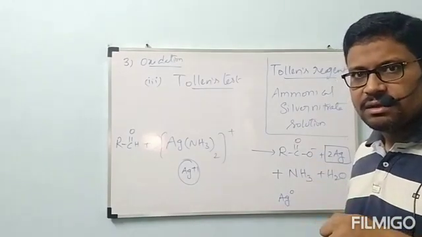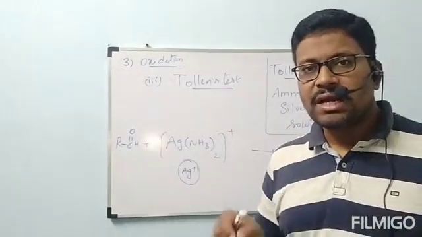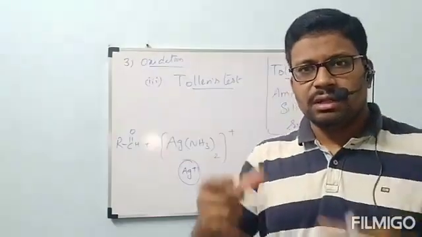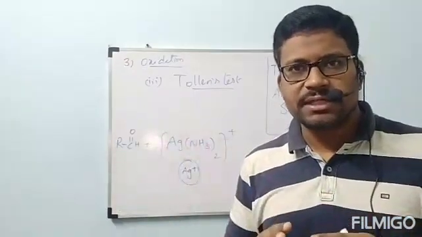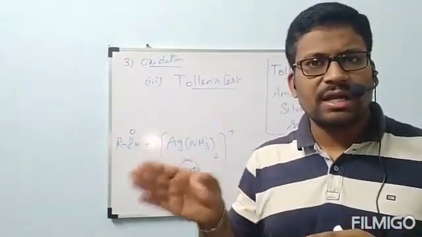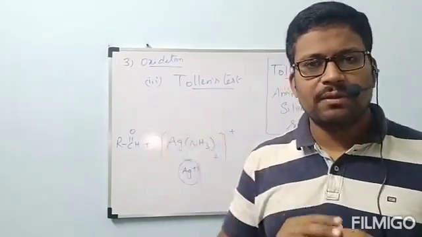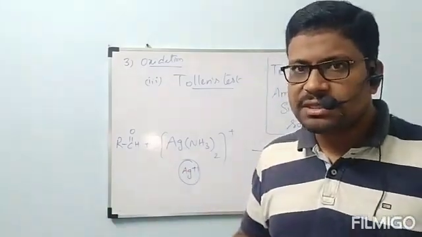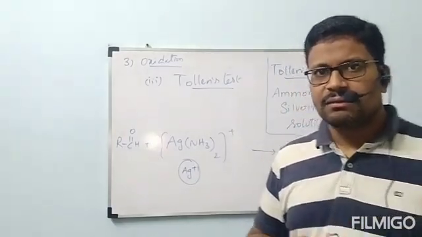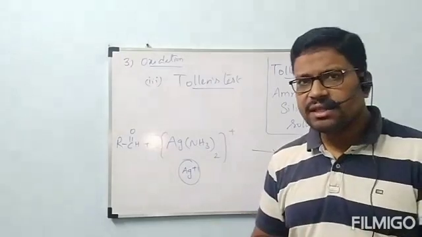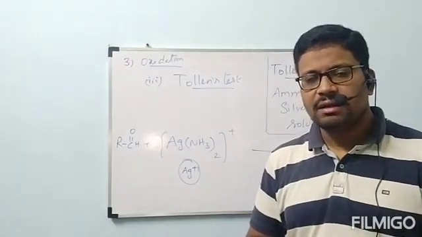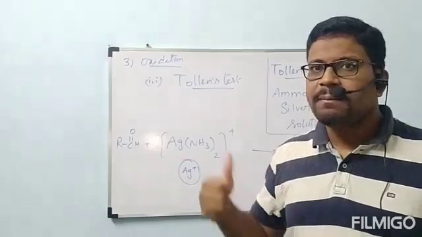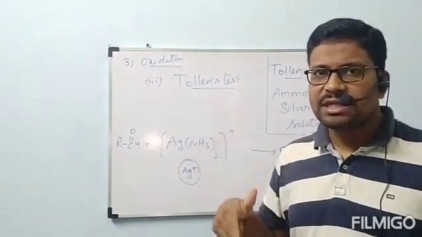In my lab, I have done this one. We want to know whether the given compound is an aldehyde or a ketone. First, I tested the given compound with 2,4-DNPH. I got an orange red precipitate. By that, what will we understand? Whether it is aldehyde or ketone, we don't know. But definitely it contains C double bond O, because of that it reacts with 2,4-DNPH to form an orange red precipitate. After getting that information, we have to know whether it is aldehyde or ketone, because finally we have to find the functional group. Using the 2,4-DNPH test, we understood that it is a carbonyl group. After that, we perform this test, which is useful to distinguish aldehyde or ketone.